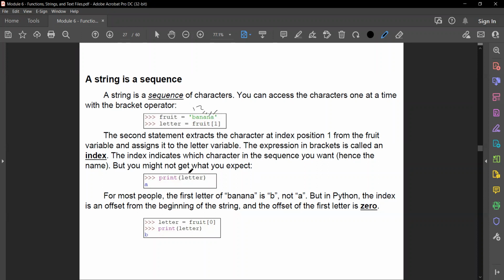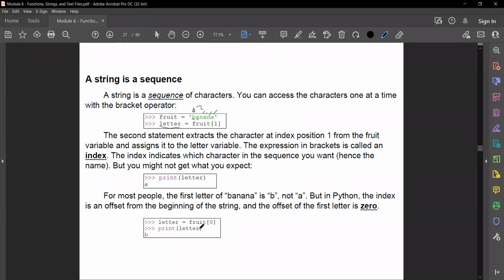So that's why, pag print natin yung variable na to, yung value niya is hindi yung B, kundi A. Tama ba? Kasi nag-start tayo from 0. Hindi siya nag-start from 1. So yung value ng variable nito is letter A. And so dito siya nakuha sa second character, 0, 1. Yan.